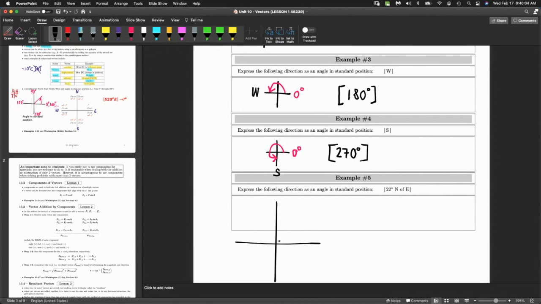So 22 degrees north of east. So I'm going to draw an angle. Okay. It's not 45 degrees, but I'm being a little bit lazy there, I'm not drawing it to scale. So what I want to ask you is, where do I put the 22? Do I put the 22 up high, or do I put it down low? Does the 22 go high or low? What do you think?